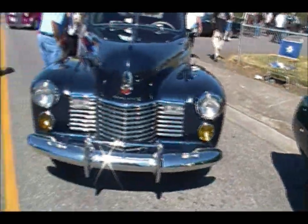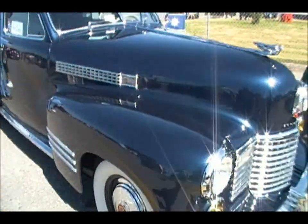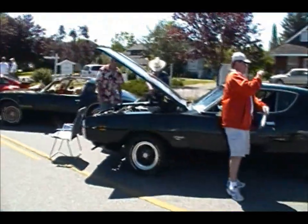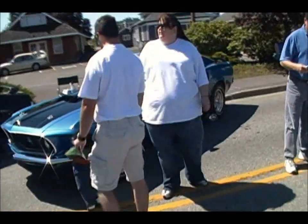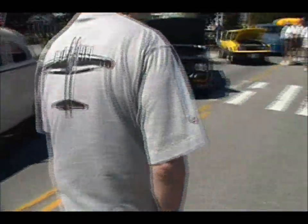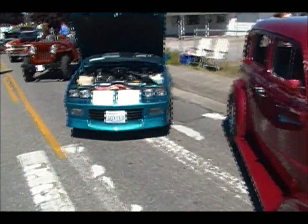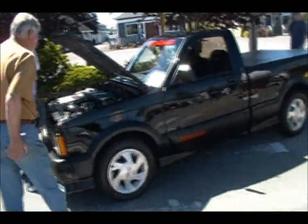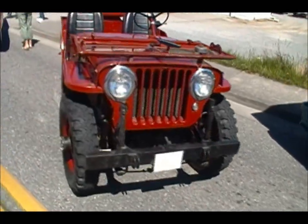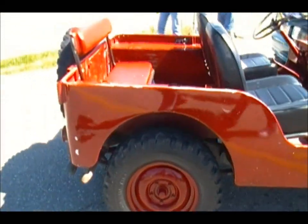Steve Quinn still around? Nice Cadillac. What are we looking at? A 41 here? For sale. Yeah, I probably can't even afford the tire for it. There's an old Charger. No, I'm going to the Mustang Mach 1. And I bought that car too. The Camaro? Yeah. All the Cyclones, yeah. These are little street terrors. I'm gonna have to trade my Jeep for this one. No, if I'm not mistaken, you could put that in first gear and climb a tree. Yeah, pretty much. You'd probably put it in third gear and climb a tree.